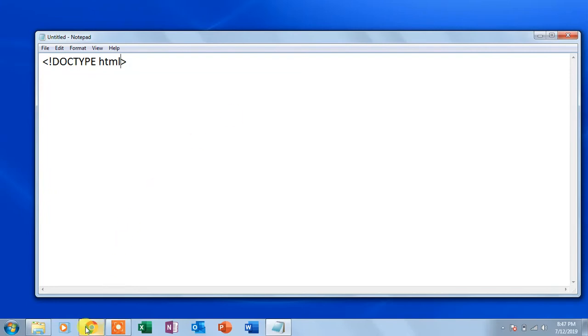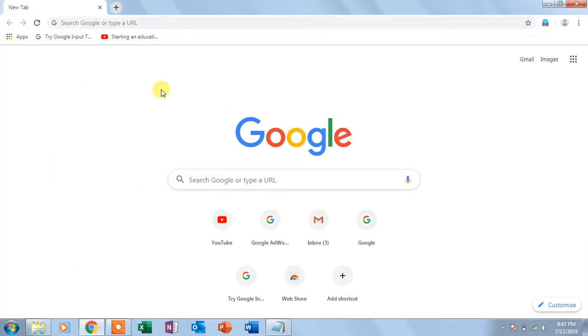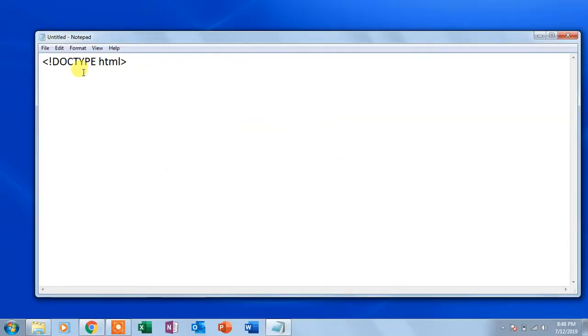Because this browser window is capable of executing different types of code. For example, it can execute HTML, CSS, JavaScript, and XML code. All those things can be executed by the browser, so the browser is more capable. So when you write this statement at the top, exclamation doctype HTML, it makes the browser understand that you are writing an HTML document, you are making a web page, so it's important.